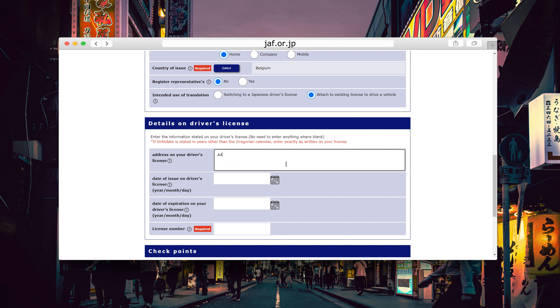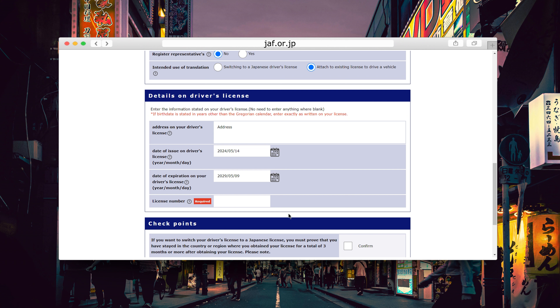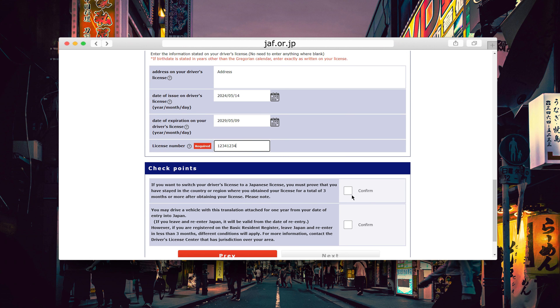Here is a little tip I can give you: for the start date of your license validity, I recommend taking the day where you first got your initial license, and not the date when the license was renewed. So for example, if you got your license for the first time in 2012, use that date — and not the date when your driving license was renewed, if it ever happened.